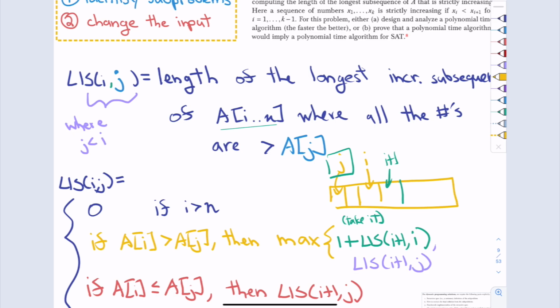And sort of the way we walk through it, I feel very good about what we did for AI bigger than AJ. What happens if the longest increasing subsequence doesn't start at the first index? Absolutely, so we still have to get to the point of how to solve the original problem, that's true. So two things left to do: calculate the running time, assuming we save all our answers, and then solving the original problem. Okay, so that's good. We'll hold that for just one moment.